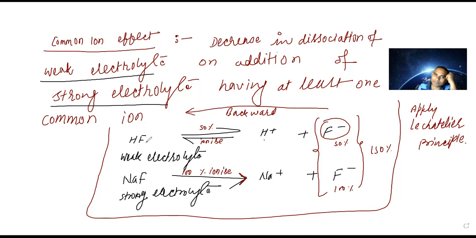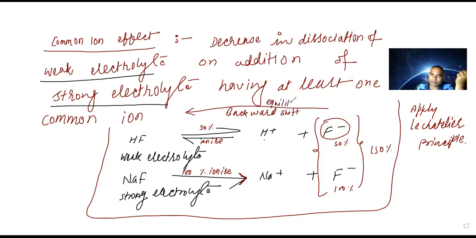So this is going to increase. No, H plus and F minus are going to combine, so it will go backward. Now it becomes association. So it's going to go down. Association is increasing, but dissociation is decreasing. So backward shifting, backward shift. What does backward shift mean? Equilibrium backward shifting.